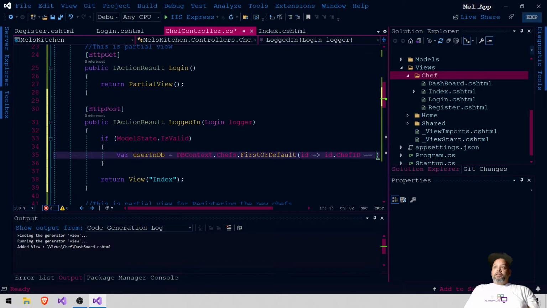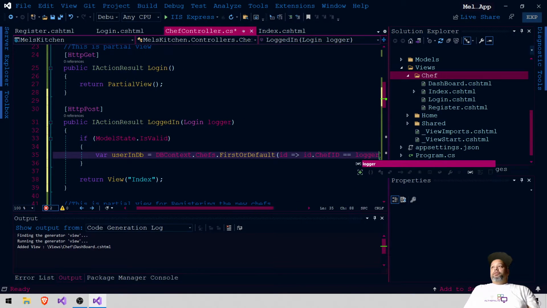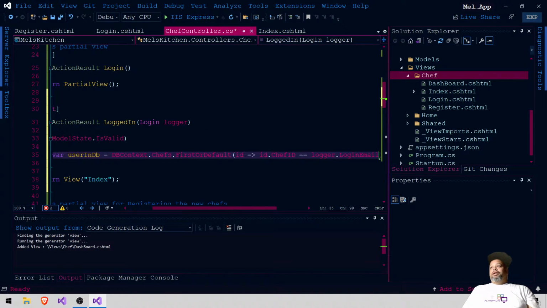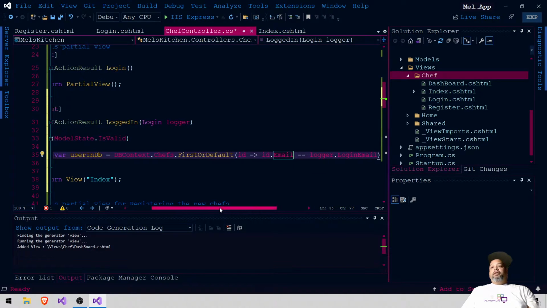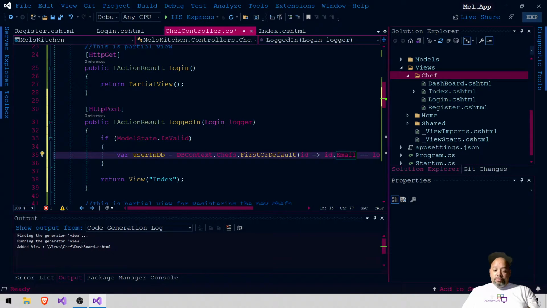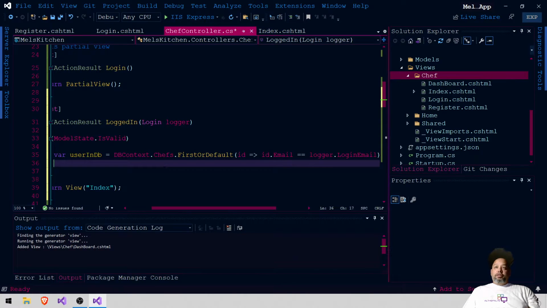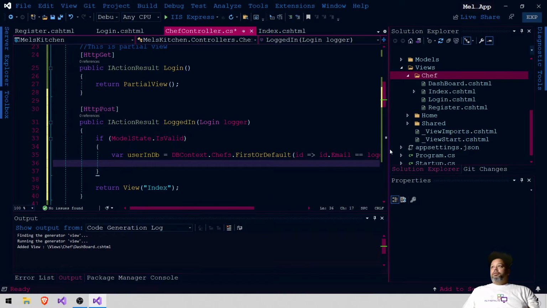Now this is where it changes: logger dot logger email. We're gonna have to use email because we don't have ID, right? So just put email here. So this makes sense now. It's like, if there's any email in here that has that, return it to this variable. And then we're gonna put a semicolon, because this is C#, baby.